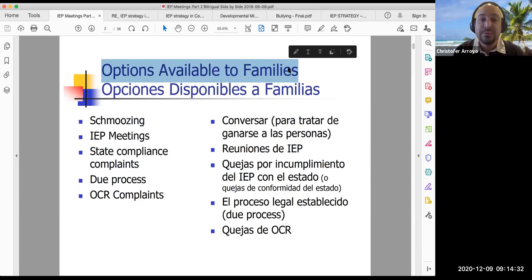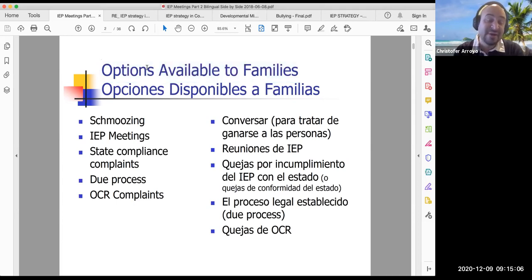Due process. Due process is the option that you use when you need to either appeal a decision in an IEP meeting, or you want to make the allegation more or less that your child has not benefited from their schooling, that there's been no benefit, a lack of FAPE. Okay, you might have heard the term FAPE before, free, appropriate, public education. Okay, and so with a denial of a FAPE, it essentially means that you're alleging that the school district has not done its job. Okay, you're alleging that they haven't educated your child, and as a result, you want to appeal it.